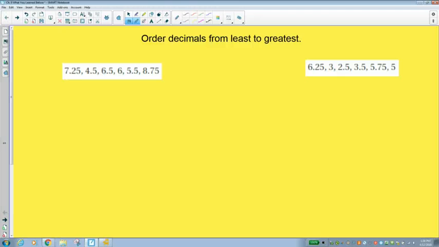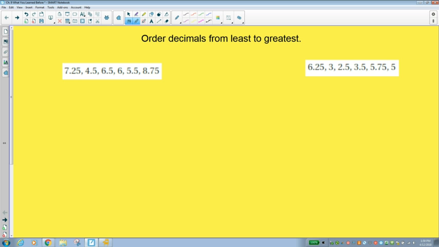All right, we're going to order decimals from least to greatest. So there's a couple ways that we can go ahead and do this. We can actually take the numbers, the decimals, make them on a number line, and then read the number line from left to right and ordering them from the smallest to the largest. Or we could look at the decimals, read through them and physically rewrite them so that they have the same number of decimal places in all the numbers.